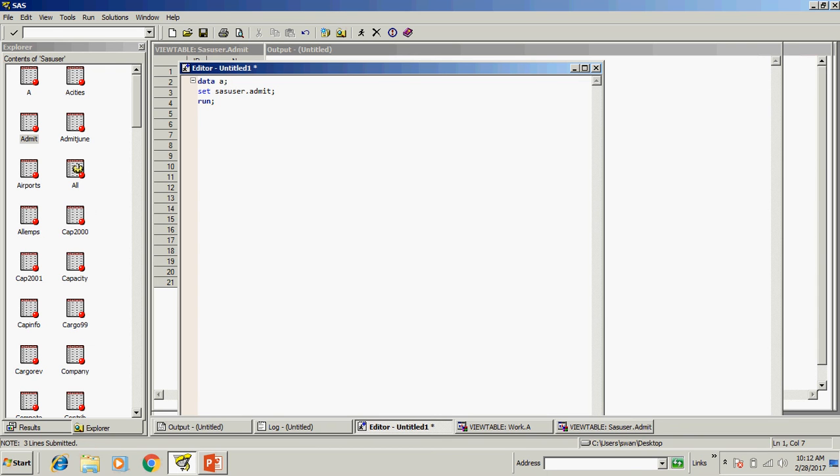So data A, this statement will create a dataset A in the work library. The second statement is set. Set statement is used to copy the dataset from a specified dataset of a library. And we have to use the run statement at the end of every data step.